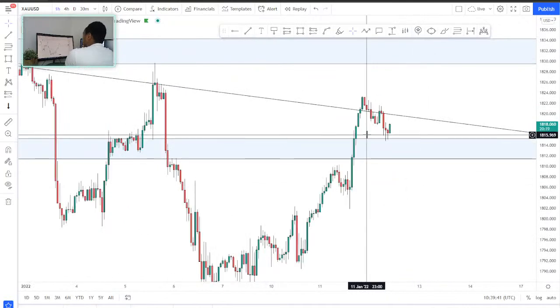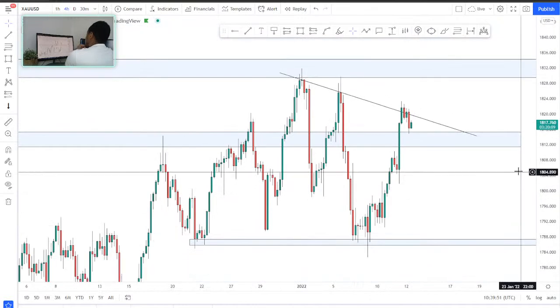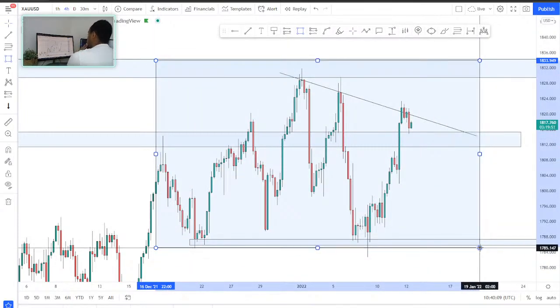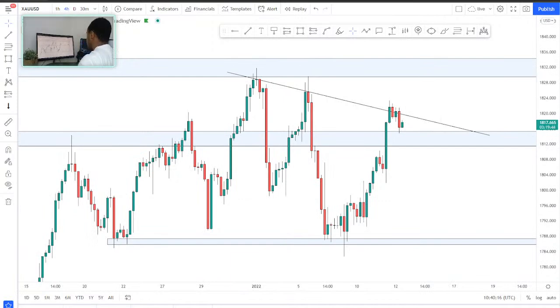Again, shorts, because we're at the trend line, do sort of make sense, but it's just not the best setup, so I'm not that keen to take it. But I'm expecting DXY to drop, and I'm looking at gold potentially coming to 1830 again. So if anything, buys will probably be your best bet. Buys will be your best bet, but again, it's not the clearest. If you look at how gold's moving over the past few days, it's just a little bit up, down, so it's a little bit difficult to trade in terms of direction, but I think 1830 is our next bet.